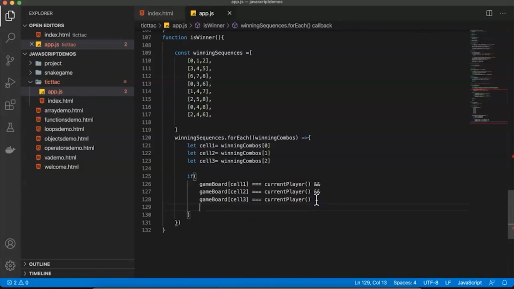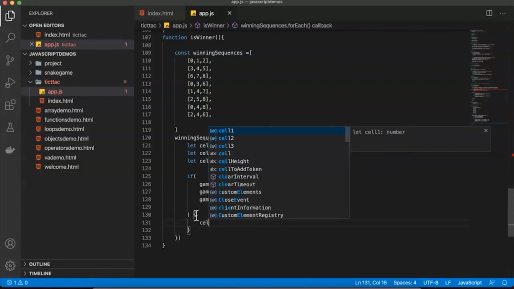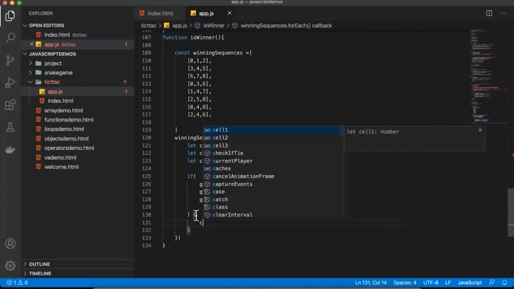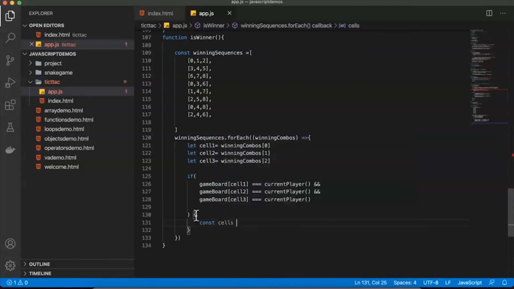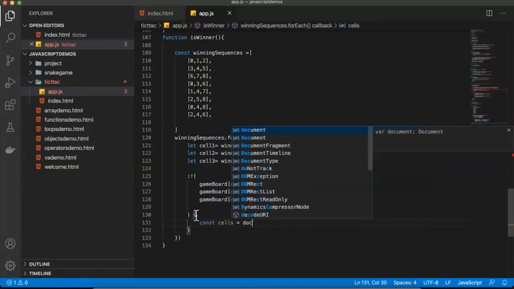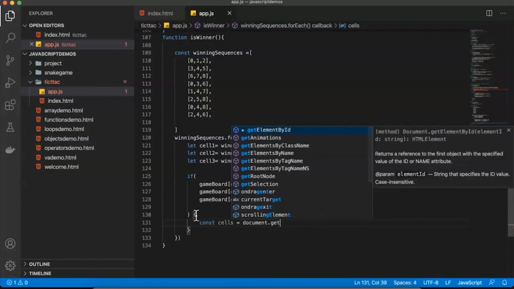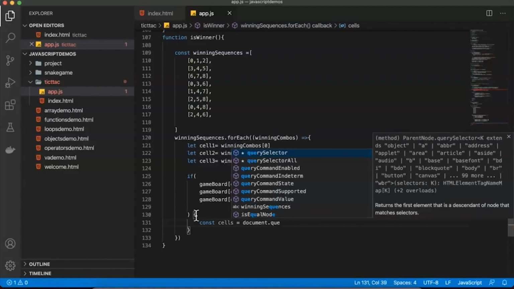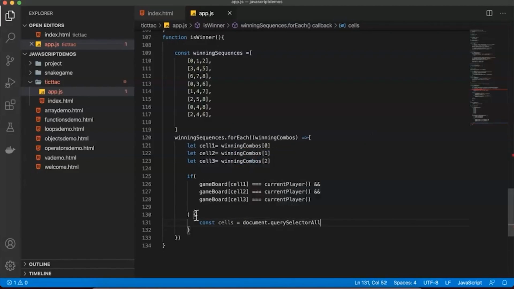After that we are starting the position by calling this condition: const cells equal to document dot querySelectorAll, and here let's select the position dot board underscore cell.